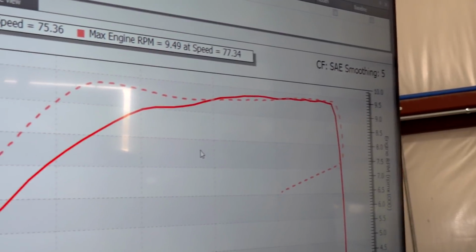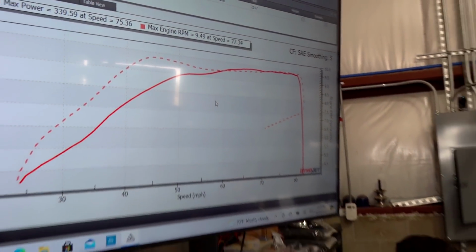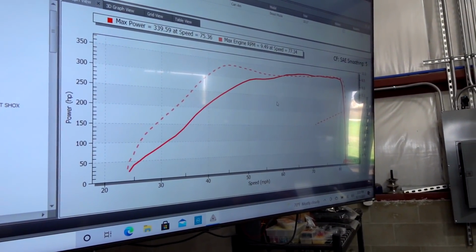Wow. That was a wild run. First time I've been like, whoa. Yeah, I mean, 339 is pretty darn good. I feel great about the number. I'm also happy, look how good it is. Clean. Super clean. Very clean. Man, those plugs, son of a brisket, dude.